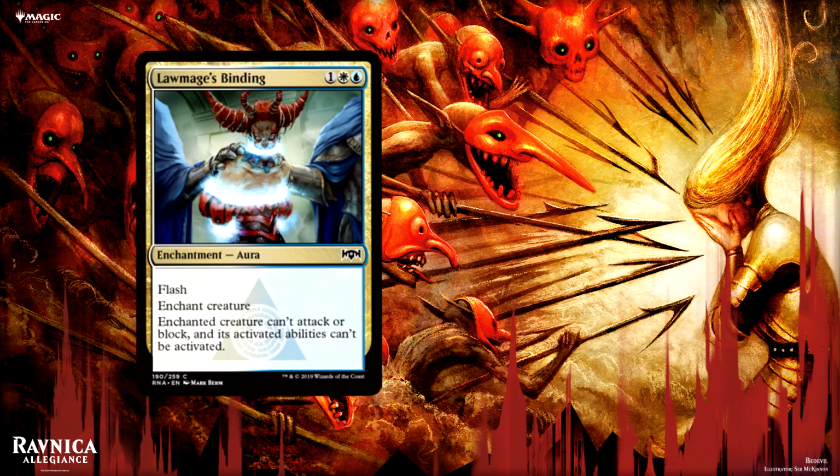Lawmage's Binding is 1 white and 1 blue for an enchantment aura with flash. Enchant creature. The enchanted creature can't attack or block, and its activated abilities can't be activated. That last sentence is the big one, or that last part after the comma is the big one. And its activated abilities can't be activated.